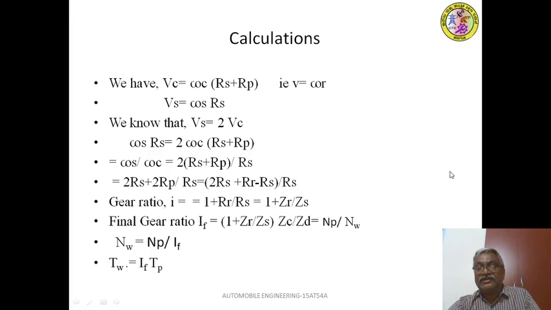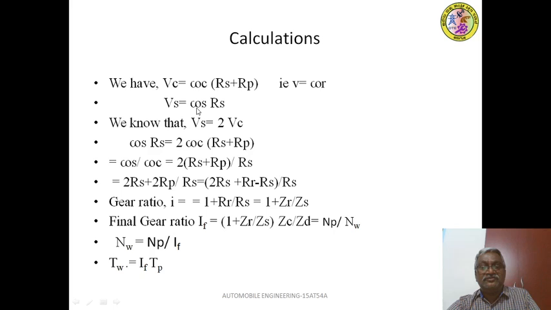This relationship we can derive by considering a rolling circle on a straight line. Here compare the velocity of different points on the circle and the center of circle while it is rolling. If you consider the velocity of different points on circle and the center of circle, we can derive this relationship. So based on this relationship, here we are applying Vs equals 2Vc.